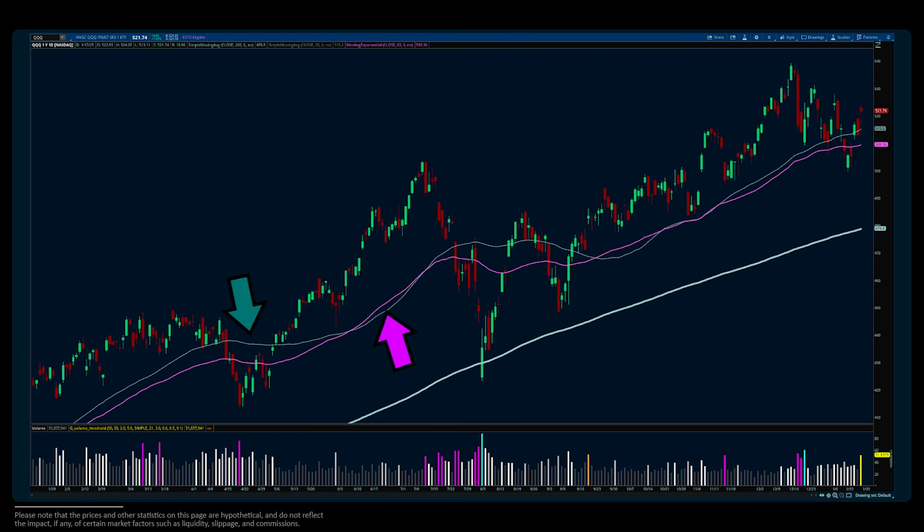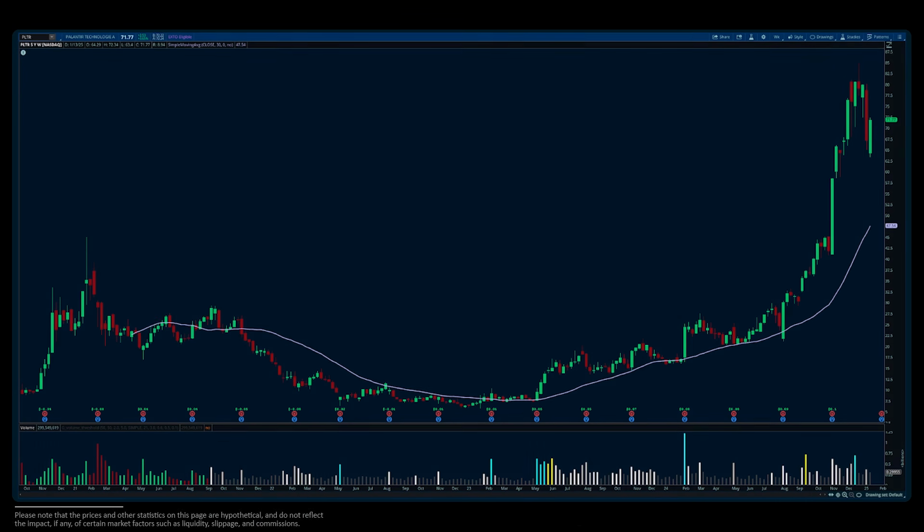Let's now look at a weekly chart, right, to track a major market cycle. There's one more widely used moving average that I want to bring to your attention, and this is the 30-week simple moving average. If you read Stan's book, you will learn all about the 30-week moving average in the context of his market stage analysis. This is a common higher time frame moving average that does a great job of identifying shifts in major market cycles. For example, it can help identify when the stock comes out of a long 2-year base, as we've seen many times over the last quarter. And this is PLTR, if you're wondering.